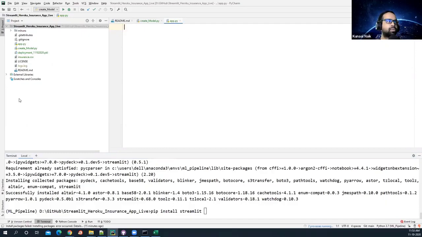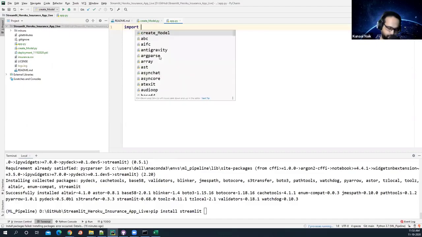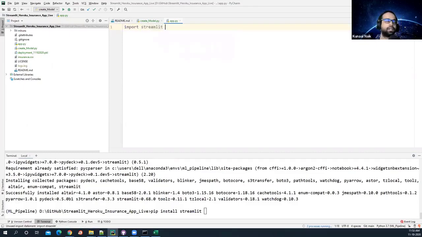So to be able to see if Streamlit is opening, we're going to say import Streamlit as st, right? Then I'm going to say st dot title, and I'm going to give it a small title here, insurance application, right?